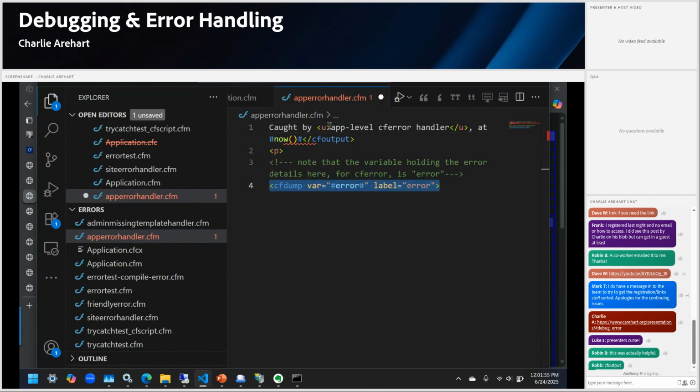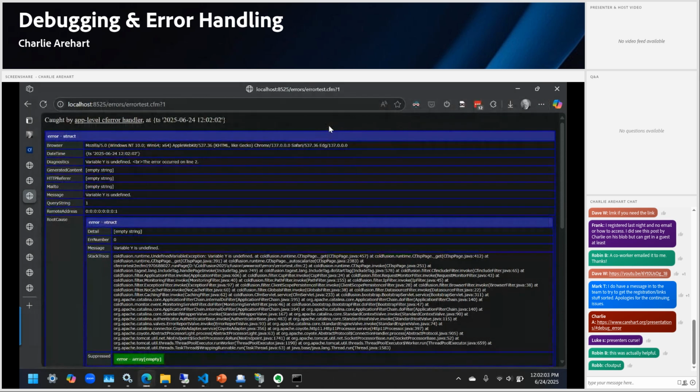Oh, well, yeah, thank you. Good, there you go. I don't know how that happened. I had this all working a long time ago. Thank you for that. That's it. So check it out, everybody. This now says caught by the application level error handler, right? I know this is not what you would show an end user. That's not my point. I'm saying if you're going to put in error handling, you can do whatever you want in your error handler, make it a pretty message, help you as a developer understand better what's going on. I'm just showing you that you can use this to diagnostically prove I've caught that error not by the site-wide error handler, but instead by the application level error handler. That's all. And it's dumping the error scope.